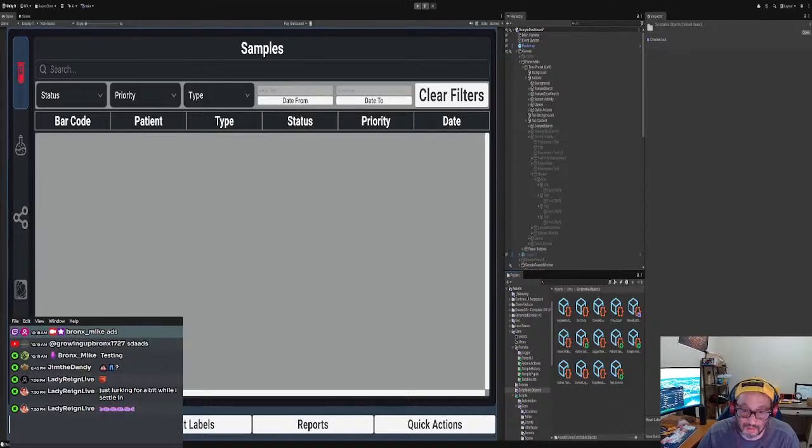We go down to limbs. That's what we set it for. Services, and we are doing the recent patient history service, activity service, right? There we go. Activity service.